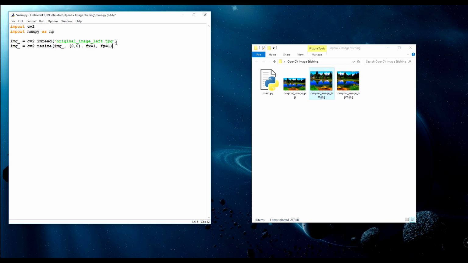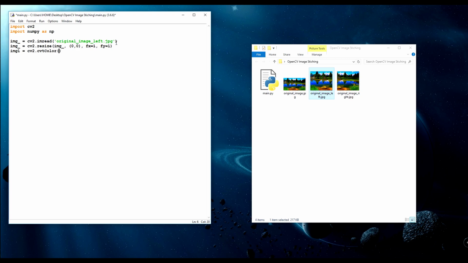One means that we are not using any resize. And the last step is to get our grayscale image from the RGB image.